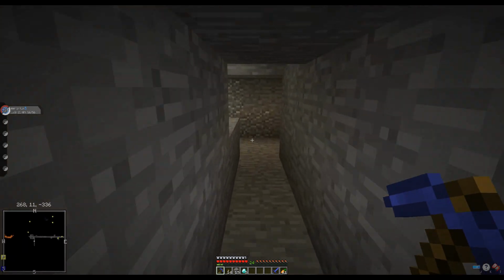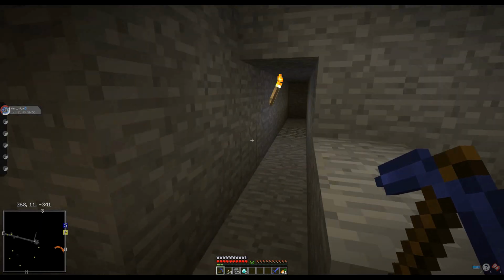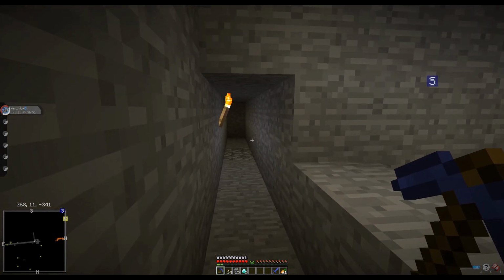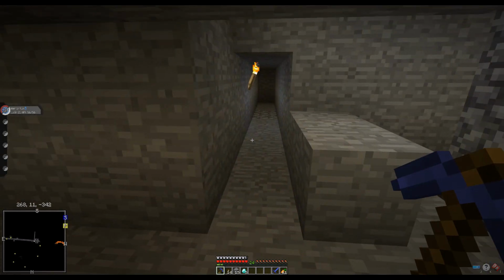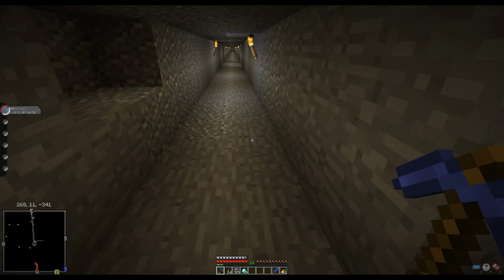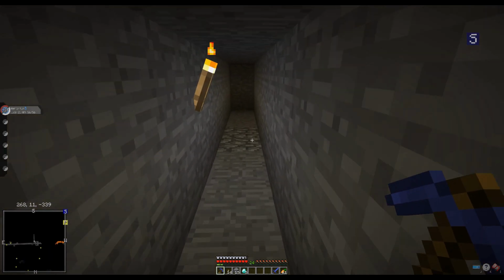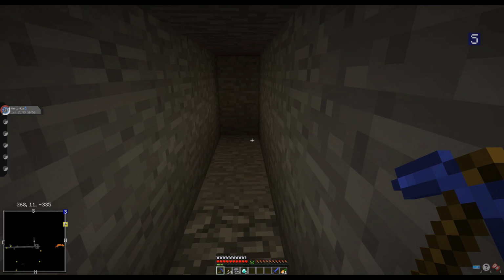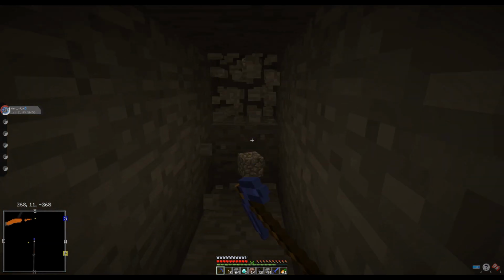So yeah, just started my mining. I went all the way down there to start the main shaft of the branch mine, and now I'm starting the actual branch mine properly by branching off the main shaft, and straight away, diamonds! I like this.